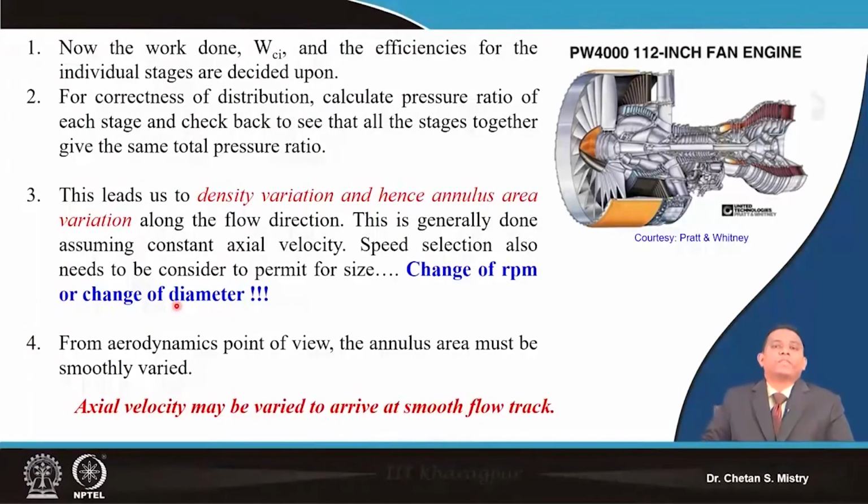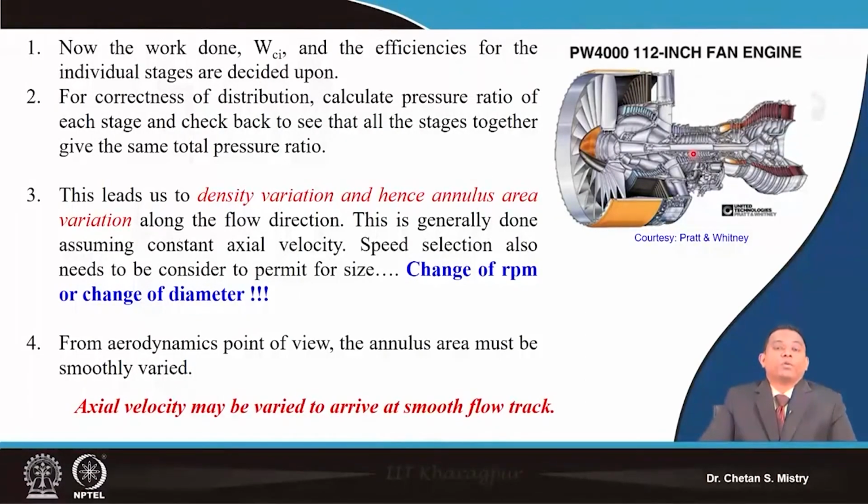Now, once we have decided our number of stages and our stage loading, all these aspects give us an idea of what my design needs to be. And that is what we fit into a configuration. We define that as a track or flow track. In this case, we will have a step by step calculation of my pressure ratio. Then, whether that pressure ratio meets my overall pressure ratio, after that we will fix all these stages. That is what gives me my flow track.